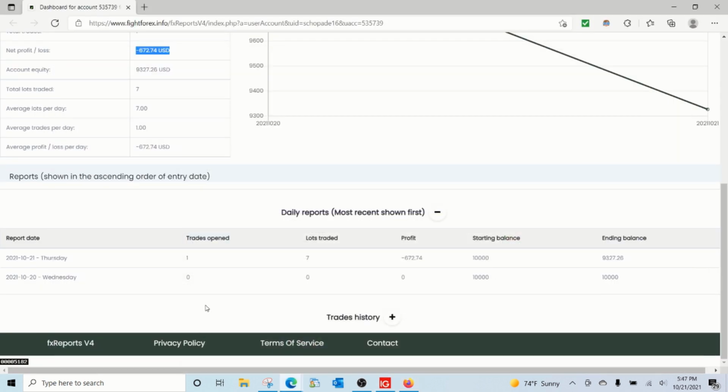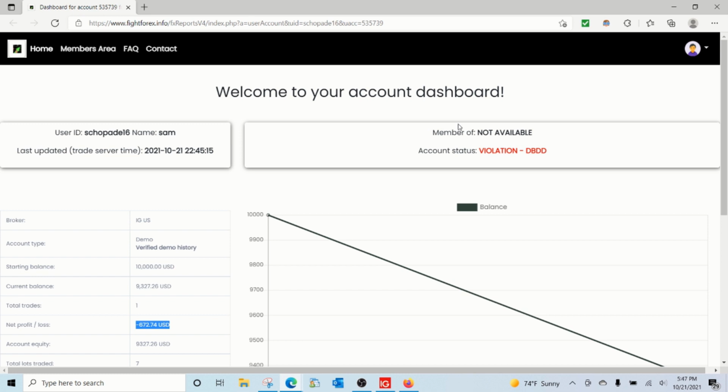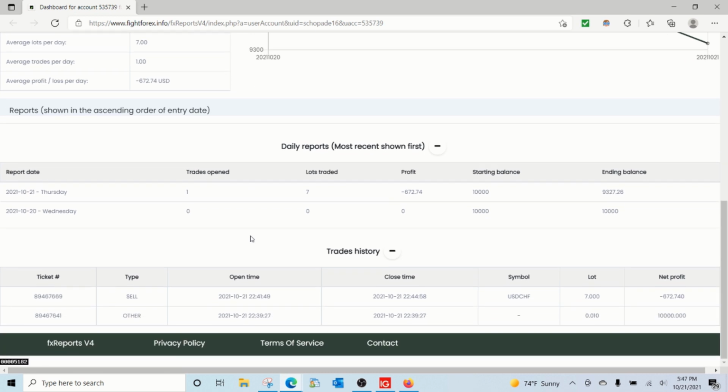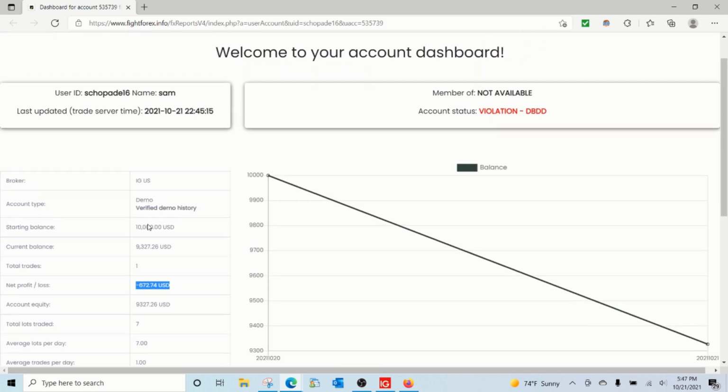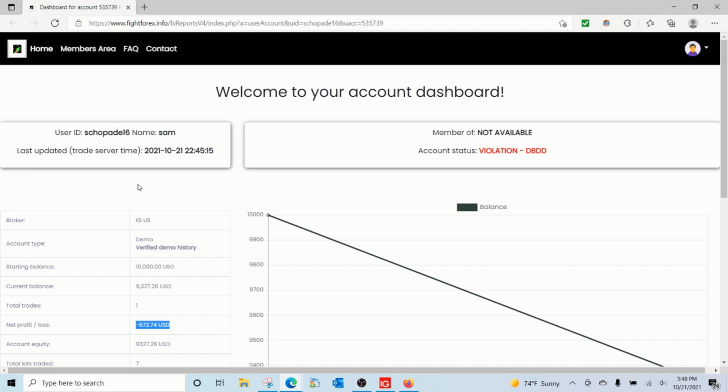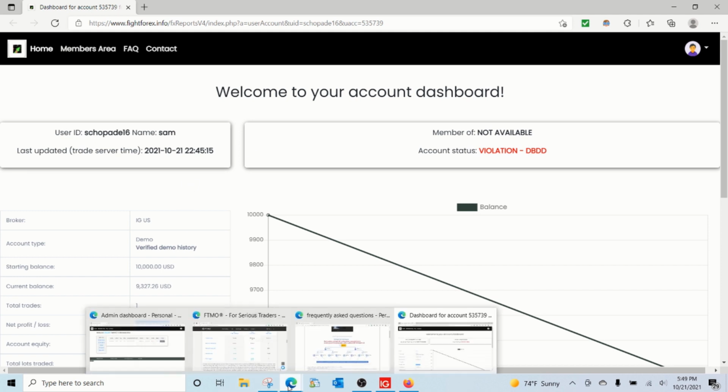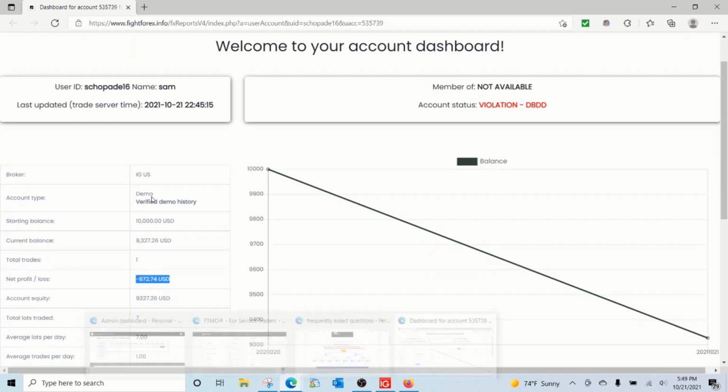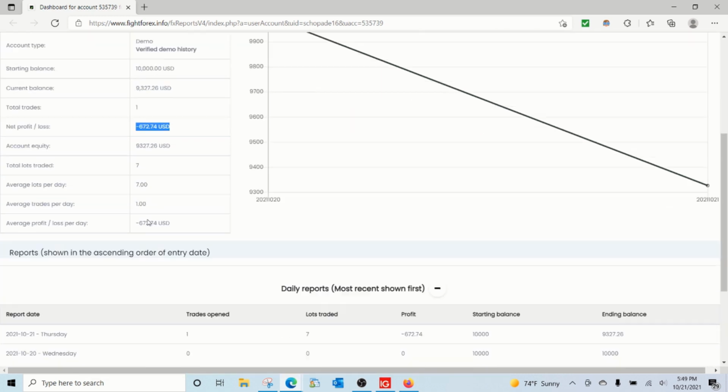Now keep in mind that all this is customizable. This is all PHP front end, so you can customize it. You can change whatever you want, add, remove, change the graphs if you want. We can definitely help you with that as well. You can choose to show different information on here. This is just a default look and feel. You can change anything you want. And this was just a demonstration of how the program will work.